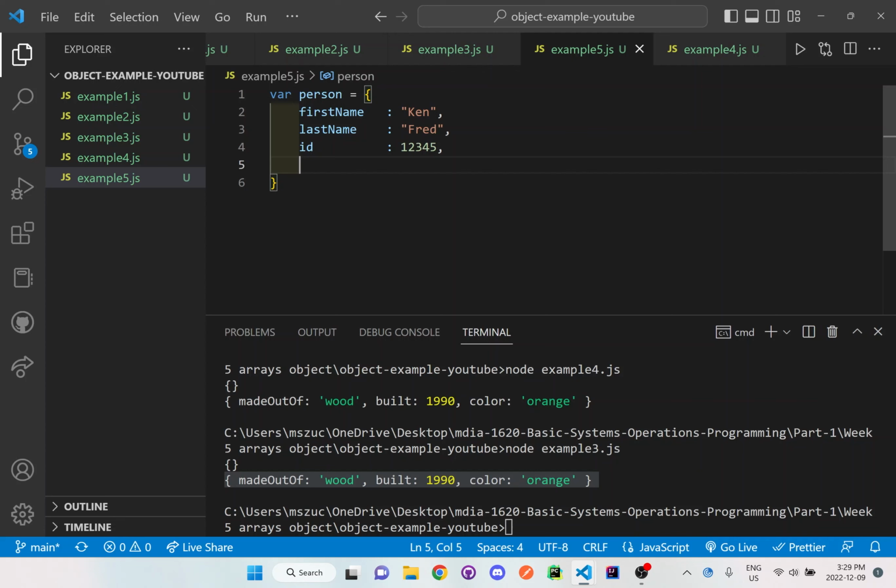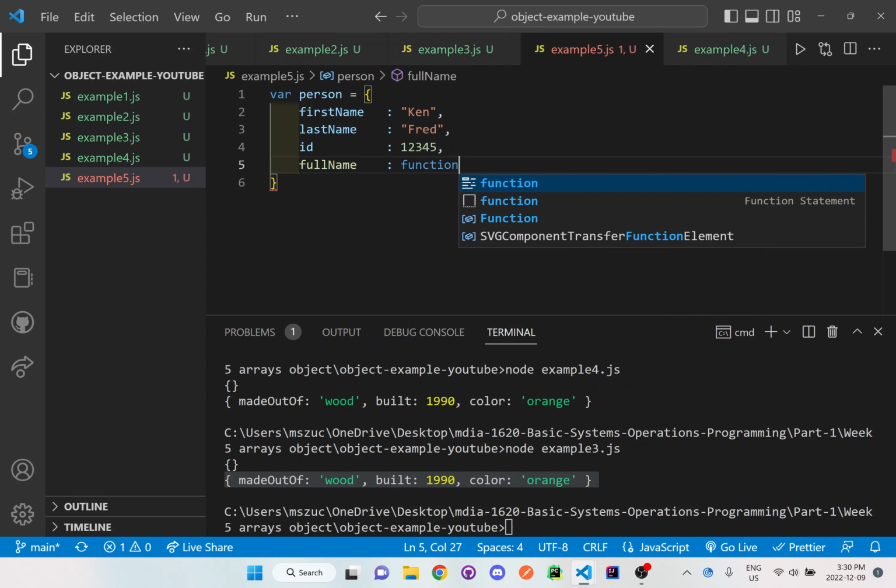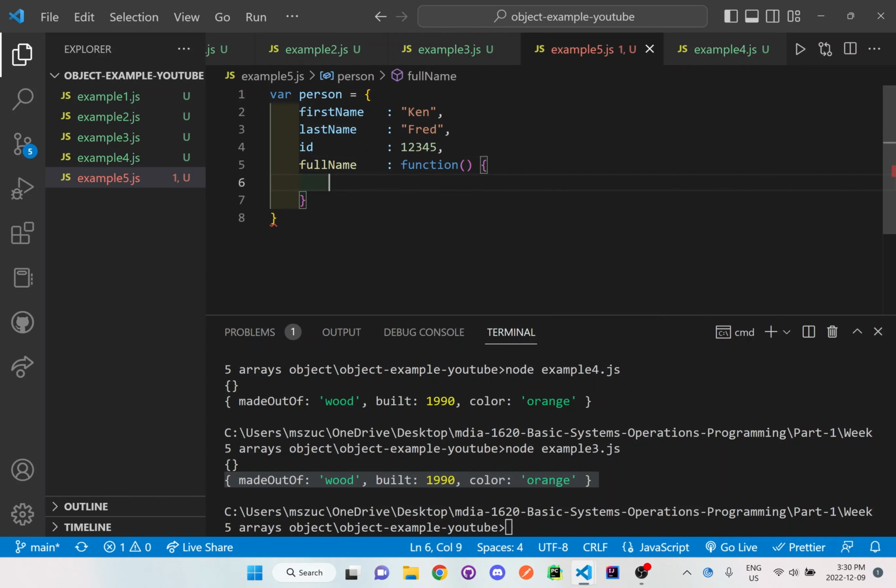So what we can do is we can just call it whatever variable or key that we want it to be. So I'll say we want to make something called a full name. So then we add the first and last name together within this one specific function. And we're going to say that this is the function. And within this function, what we're going to do is we're going to do something with the variables, with the key value pairs we have up above.